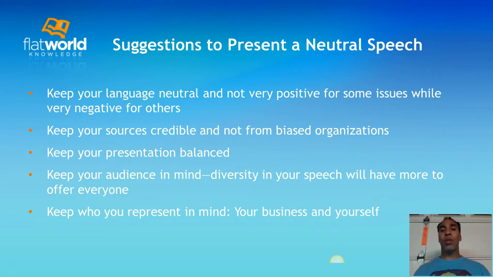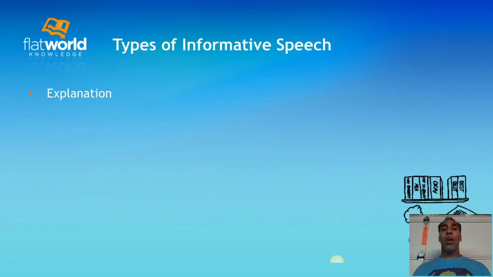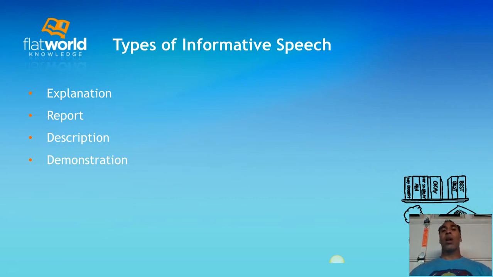And a lot of times, especially for me, it's definitely both. So there are different types of informative speeches. Explanation, you can do a report, you can have a description, demonstration, like I'm showing you, hey, this is how you would use this product. And unless you know how to use this product, you're not going to purchase it.